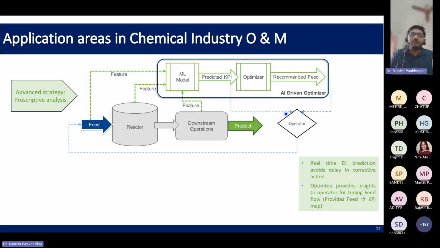So you develop an optimization, you tell the optimizer, okay, these are my constraints, these are my possible control handles. You try to vary reflux ratio, you try to vary the reboiler ratio, you try to vary the condenser temperature, and along with that you tell me what should be the combination of my reboiler ratio, reflux ratio, condenser temperature to maintain my product purity above 99%. That value directly the optimizer is capable, or you have to make it capable, to give you, and you can link it directly to the controllers.